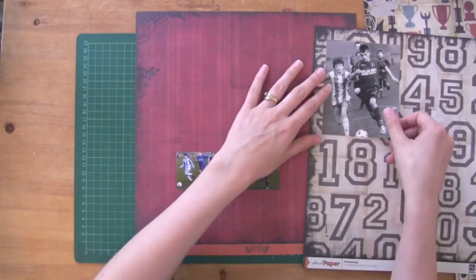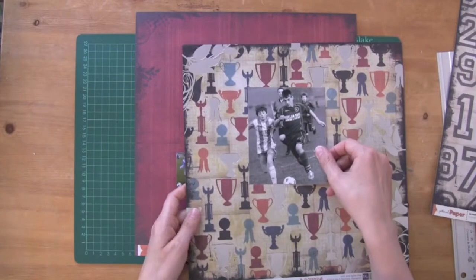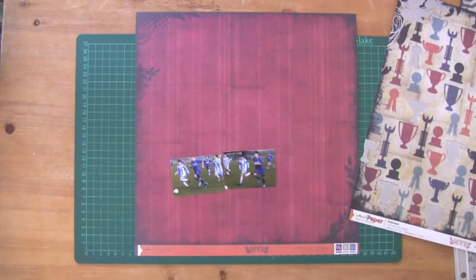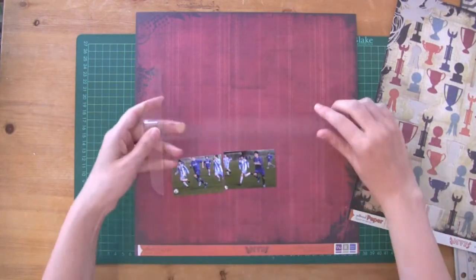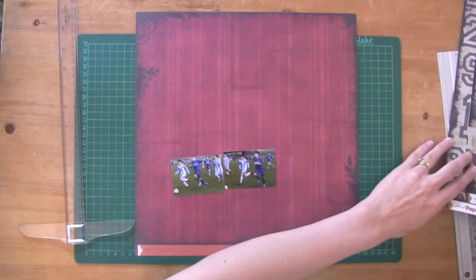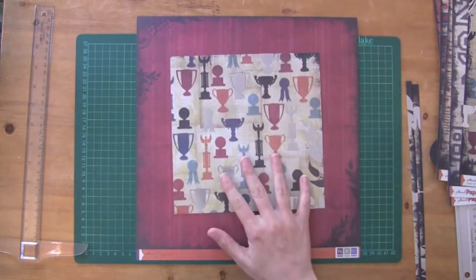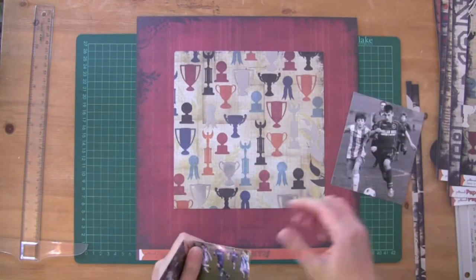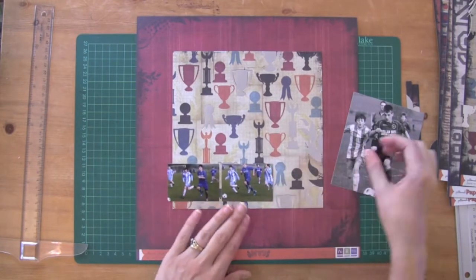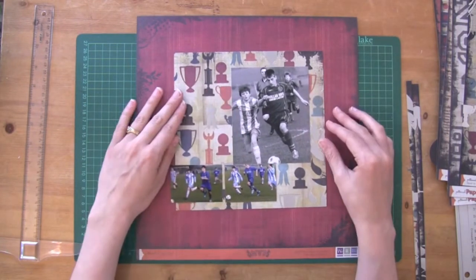So I want to have these photos on a piece of pattern paper to go in the center of the layout, and I think I like the trophy one the best. So I'm going to make a panel to go in the middle here. I'm taking my ruler and I'm going to measure very roughly the width across which I can trim down a piece of paper. So here's the square piece of pattern paper which I have trimmed to fit into the middle of my layout, and I'm laying out the photos once again so I can get a sense of how the page is going to look.